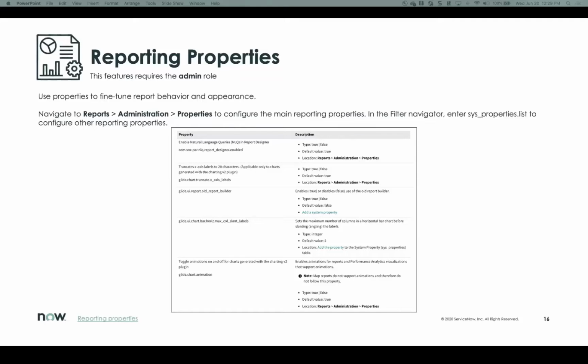And again, there's a long list of those. No way I could fit them all here. But I would definitely encourage you, if you're not familiar with all the different properties that are out there, to take an opportunity and look at those, and at some of the things that you may get asked for personally, or things that you need to change yourself, because it'll bring more value to your report. You can do all of those right inside of the properties for reporting. So again, take a look at those and see what you're able to change there.